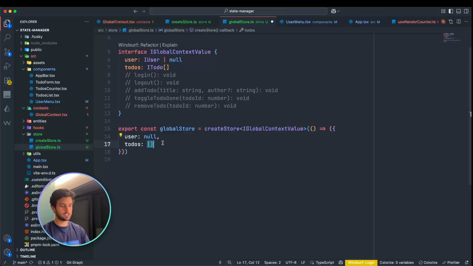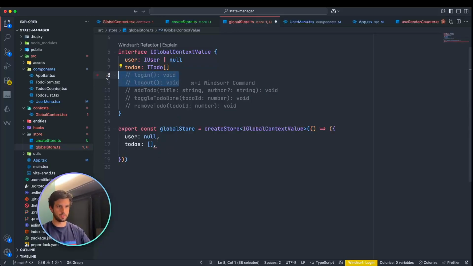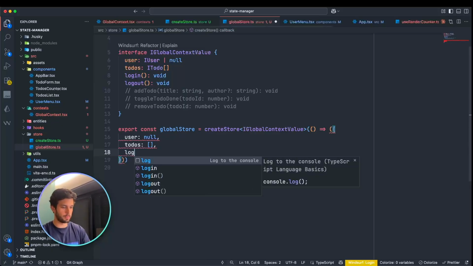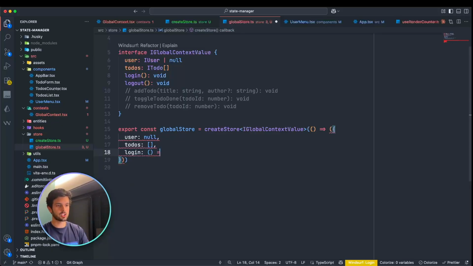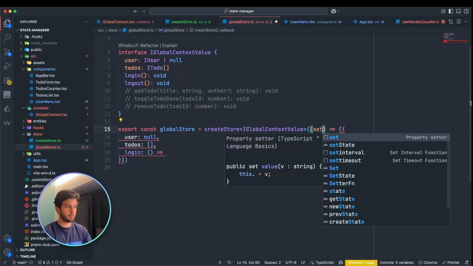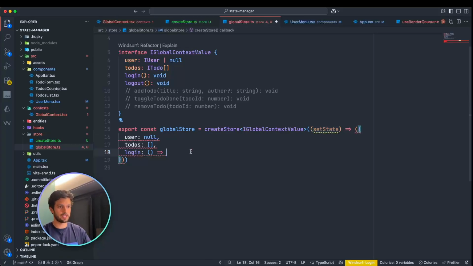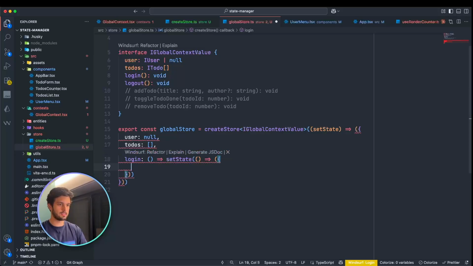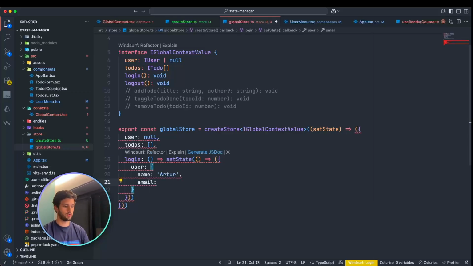So what if we want to do the login and logout inside here? We can uncomment this, since we need to implement it. How do we implement this? We need the setState. And where do we get the setState? From here. Remember that we passed the setState as a parameter, so now we can use the setState inside here. Once again, that setState is also a function, and in our case this function will take the user, and we're going to hard code it and set it to Arthur here. For the email, we'll just set it to some random email as well, like this.